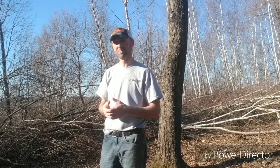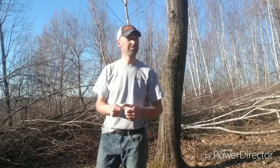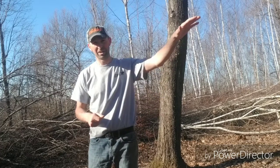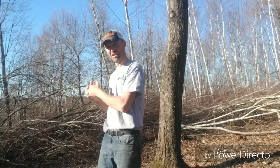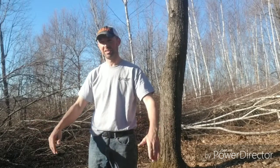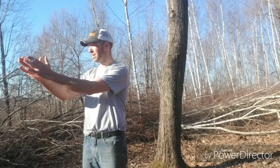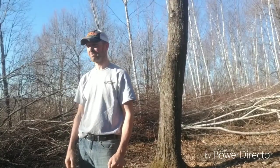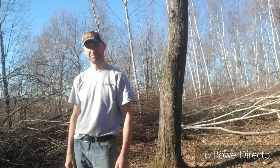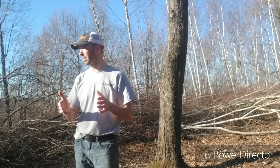We have not destroyed this woods — we have enhanced the quality of the hunt here. Opening it up is going to provide food for the deer, creating the visual breaks. We've got hinge cut bedding over here to the southeast and to the southwest. On a southwest wind we can get up in here totally undetected. This is a great rut area — very narrow through here with our stand placement, very bottlenecked down. Probably 20 yards and we're right in the middle of it. Great observation stand, great rut area stand.